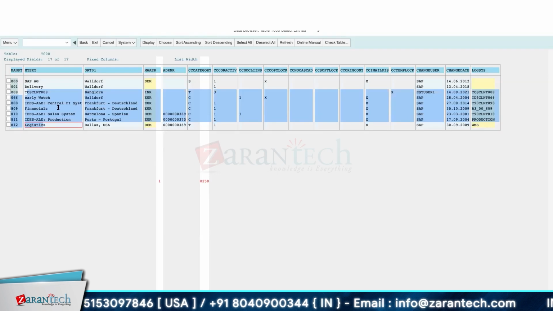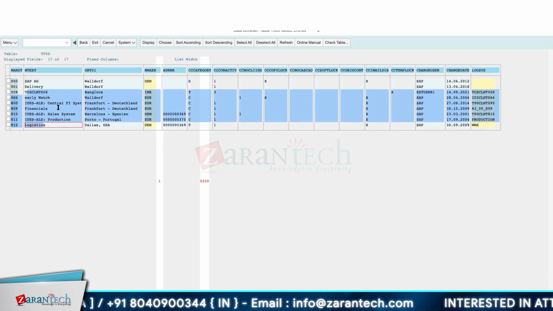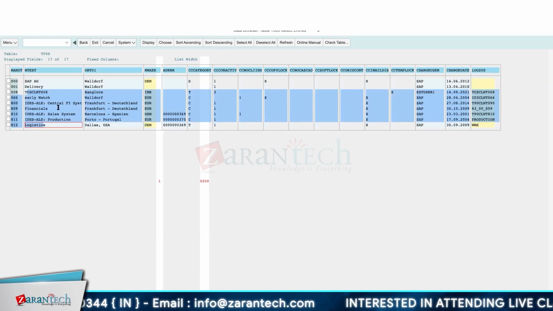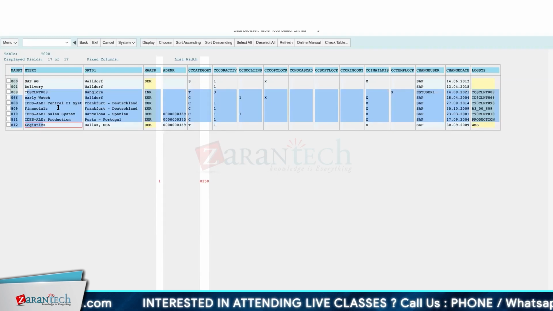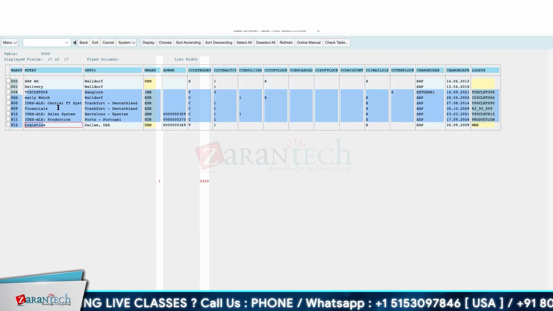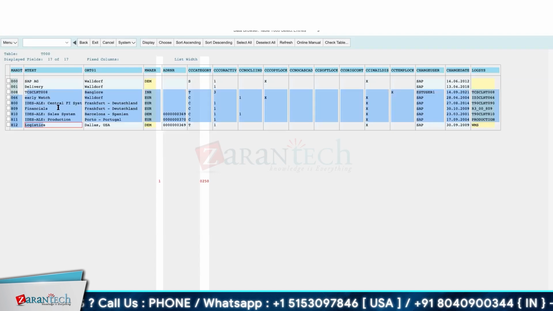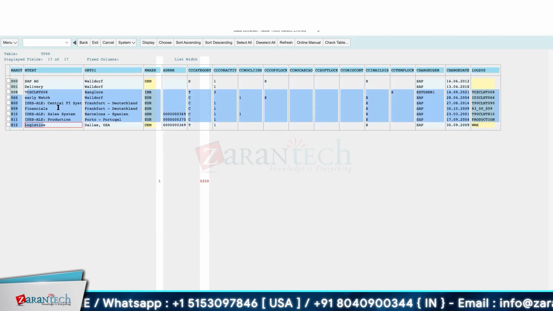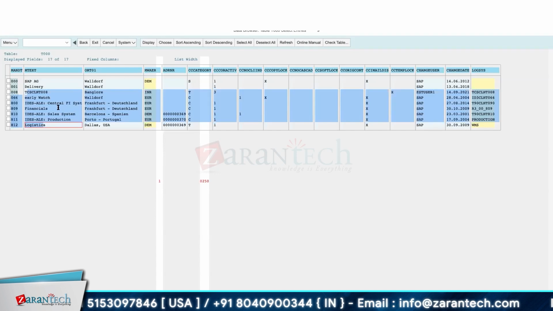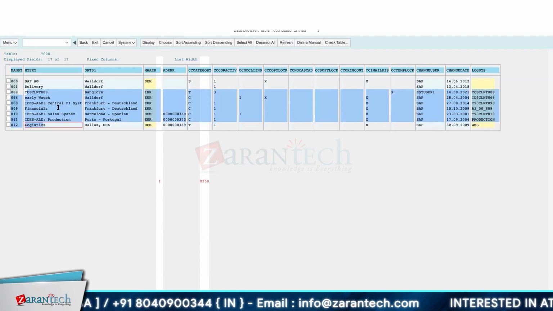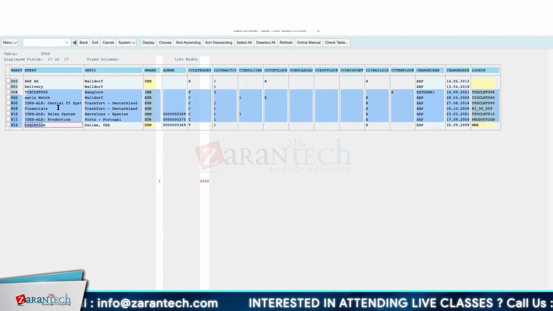So they are okay with that. A 2 to 3 hour outage in a development organization is not like a customer where the purchase orders and billing, everything is stuck. It's just development. It's critical for them, but they are okay with that. So such development organizations or development systems can go with the maximum number of clients, according to their hardware. It's not that you simply define a client and put as many as you want. It depends on your hardware. How many clients can be supported, there is a thing like the Quick Sizer tool in SAP.